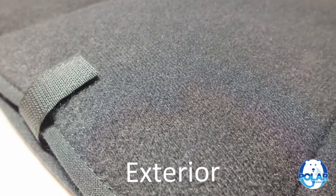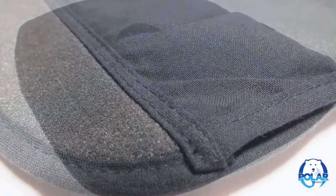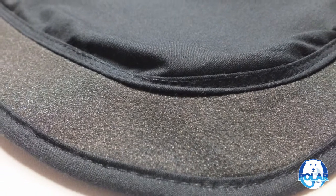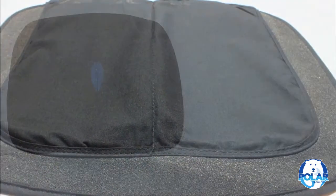The exterior is an insulated Velcro-compatible fabric that allows the elastic belts to be adjusted for comfort with gentle compression. The interior is a soft cotton blend that absorbs moisture and helps protect the skin. However, we still recommend an additional fabric layer between the wrap and the body.